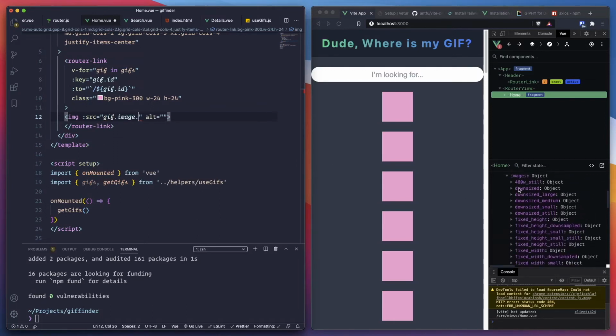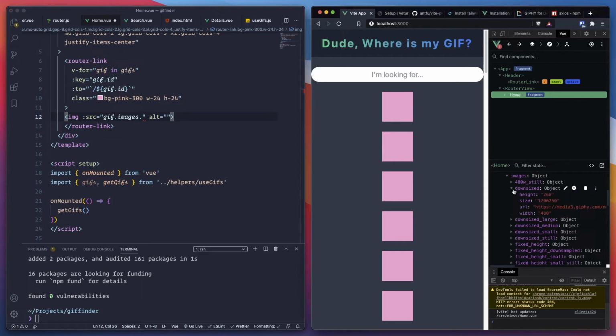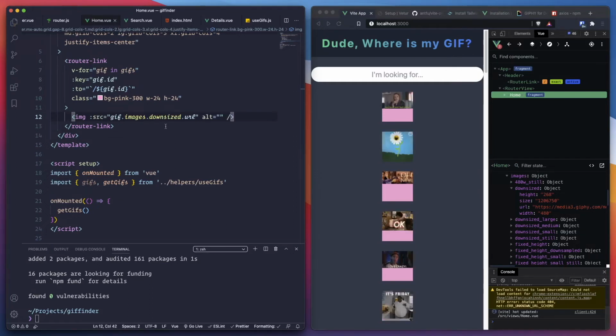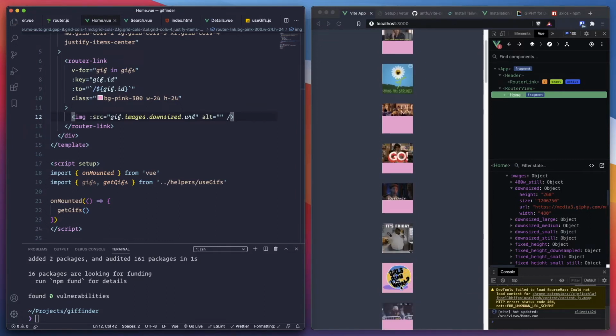I'm going to call it, and it's images in plural. We call the downsized property and the URL. So we call it downsized.url. And we have the GIFs there.